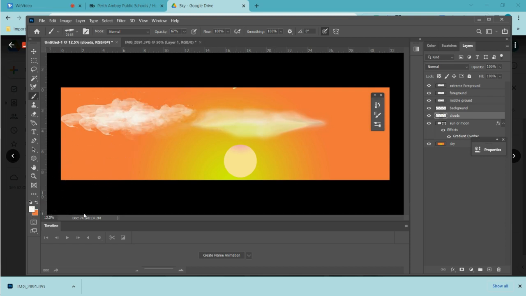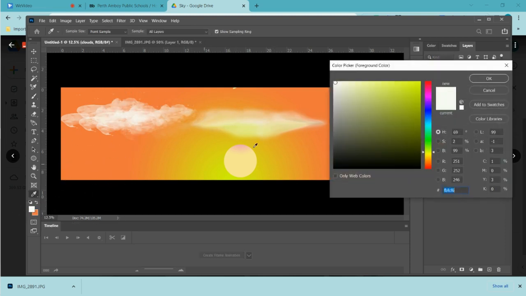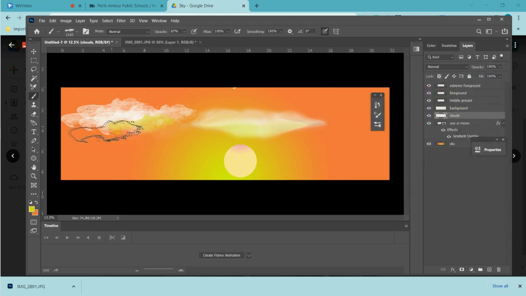Okay, now what if I switch to yellow? So let me go to my foreground color and pick up some of this yellow. And all right, now what if I change the opacity, made it lower? So it kind of faded into the white. Okay, and what if I smeared it?